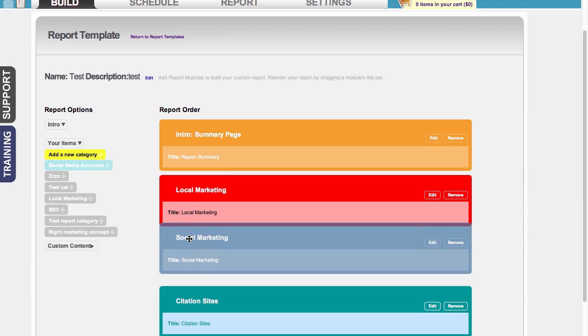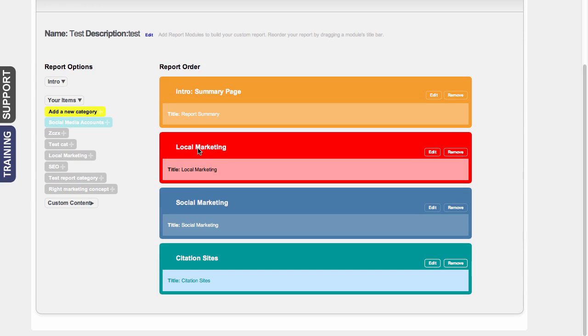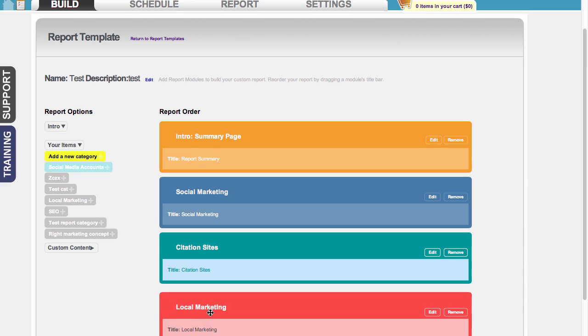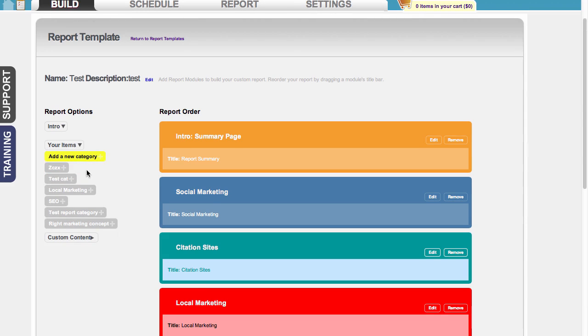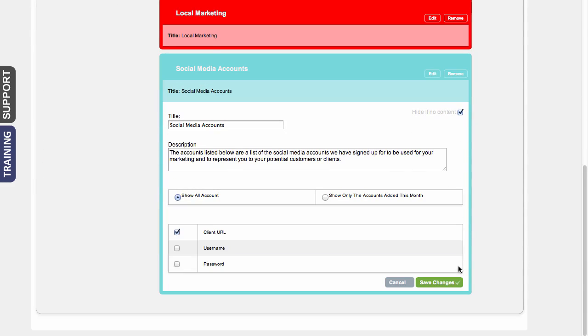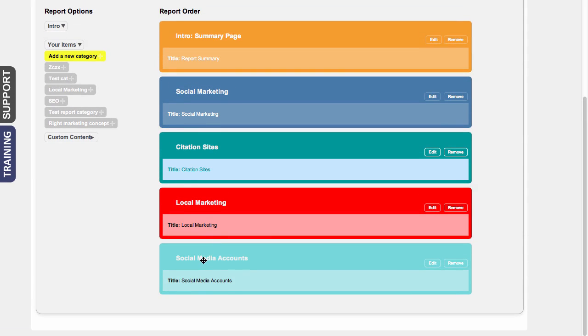And then, of course, you can drag and drop these so you can put them in any order that you want. I typically like to put the local marketing after the citations and the social media accounts. Let's get the social media accounts here. We'll save this. And then we'll minify this.